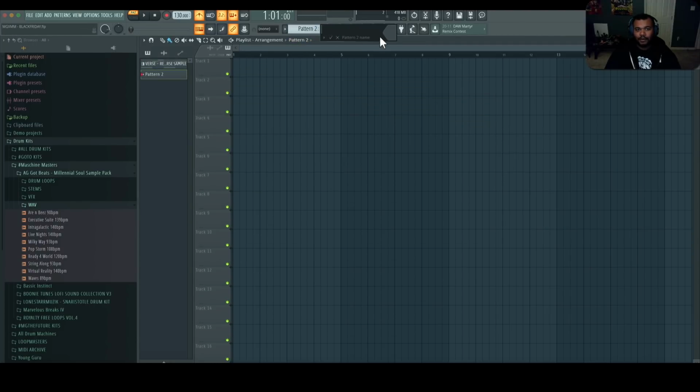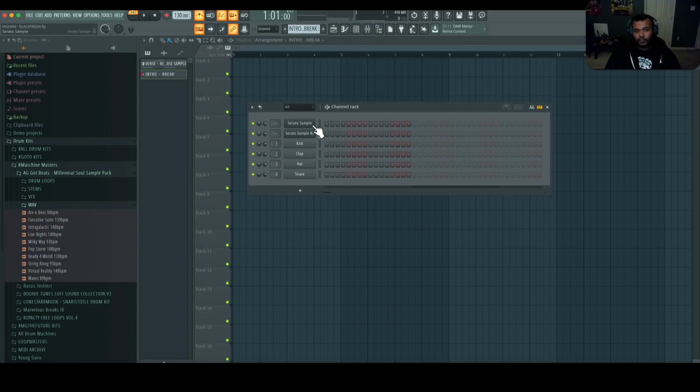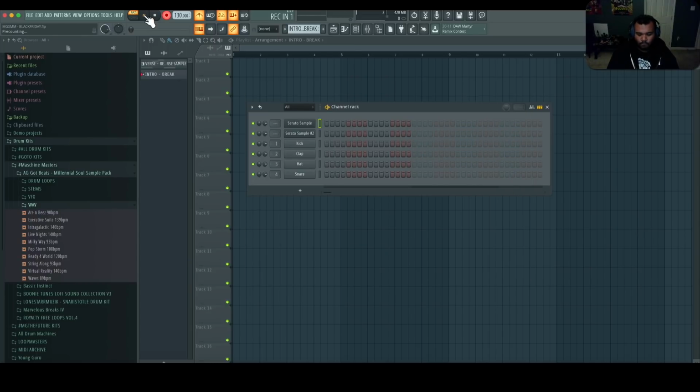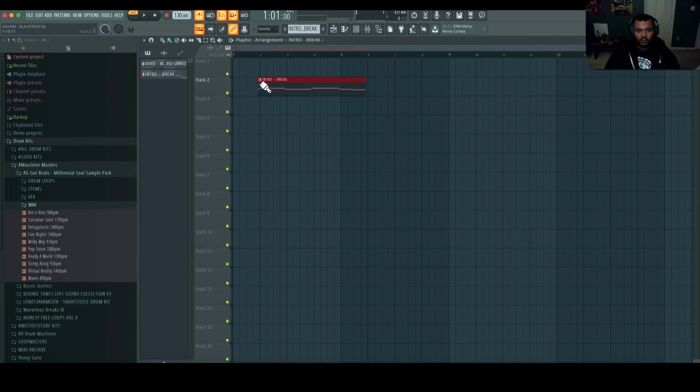Now I need a new pattern, and this will be like my intro or my break, and that'll be the other sample, which is a 5th of that particular sample, kinda. One's minor, one's major. I can change it to the relative if I wanted to, but I'm gonna see what that B chord sounds like. All right, and let's run those into each other. Switch my snap to line. Let's see what happens.